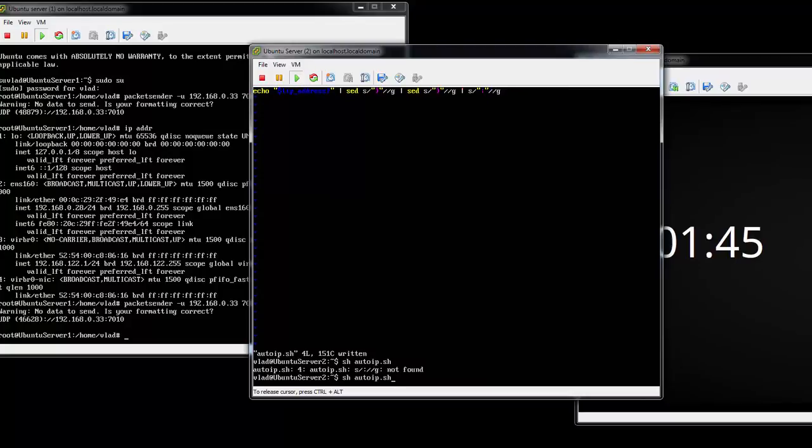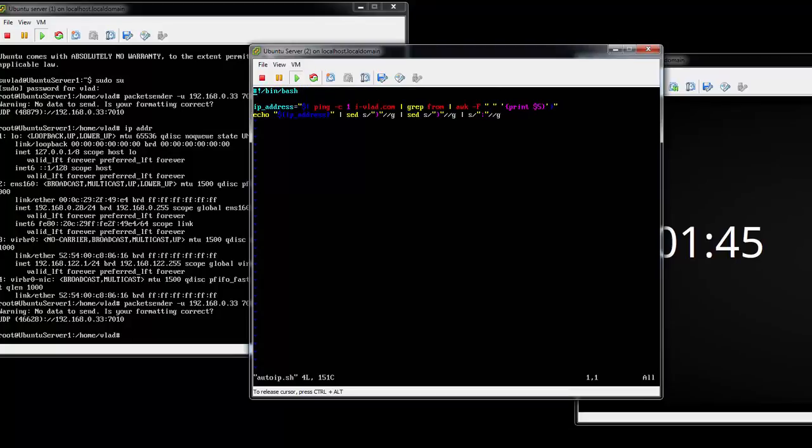Okay, something pipe sed /g pipe sed s slash, okay, something like this, I believe.